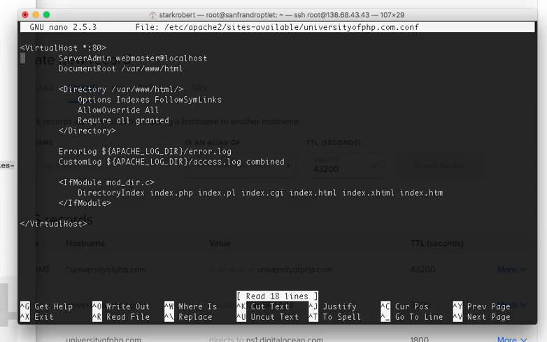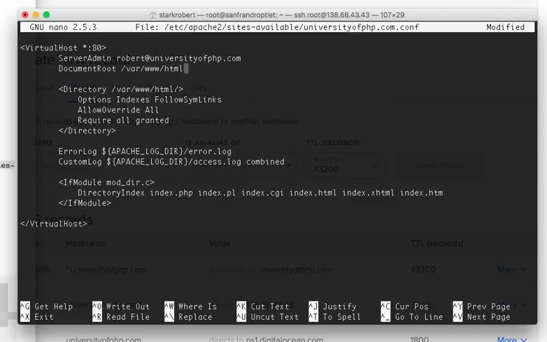All right. So we're going to go over here and server admin. We could just put in Robert at universityofphp.com.